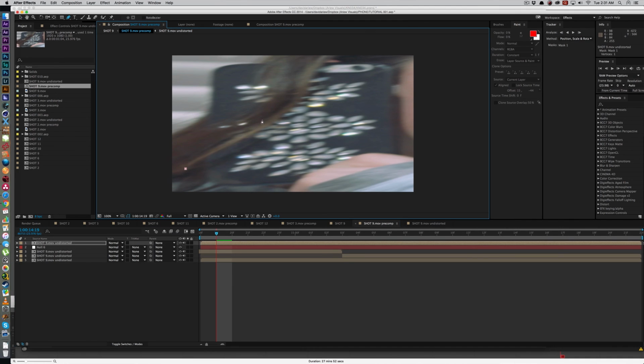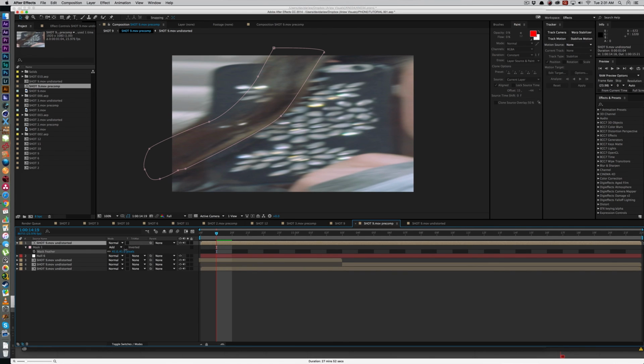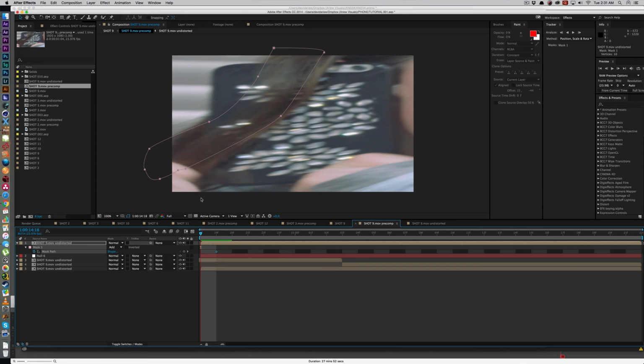So say I just grab this hair here and do that. And this is what I ended up doing for my final shots, is I would do the roto inside the stabilized pre-comp. And that just blew everything up and made it easier for me to see.